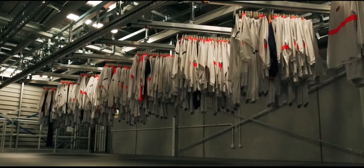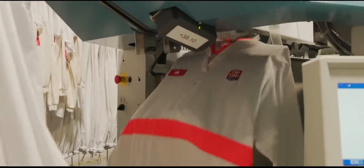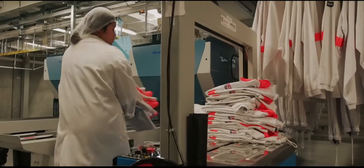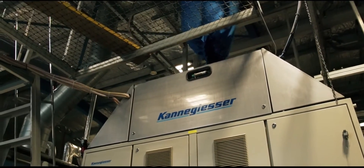Having worked with Bowie in the past, we were keen to engage their services supplying the latest Kanegiza equipment. Kanegiza is the largest privately owned industrial laundry manufacturer not only in Germany but in the world. They are able to make the complete range of equipment applicable to industrial laundries and all the processing aspects that you would expect to find in a laundry.